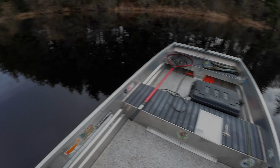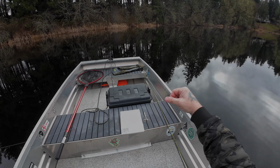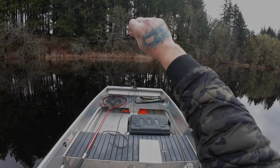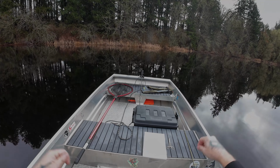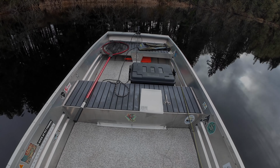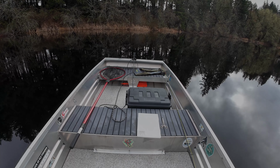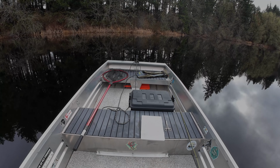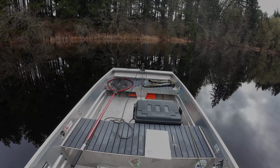So I'm gonna fish in about 10 feet of water today, give or take. It's gonna vary some, of course. I've got a 9-foot leader, but this leader is not gonna hang directly vertical in the water. There's gonna be some sag to it. So good rule of thumb is you wanna go about 25% longer than the depth you wanna fish. So 25% of 10 feet is about 2.5 feet. So we wanna make a leader that's about 12.5 feet long, which means I need to add about 3 feet of tippet.